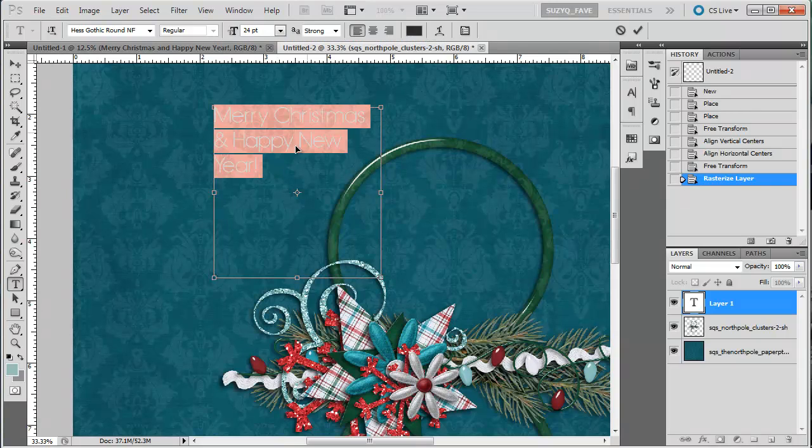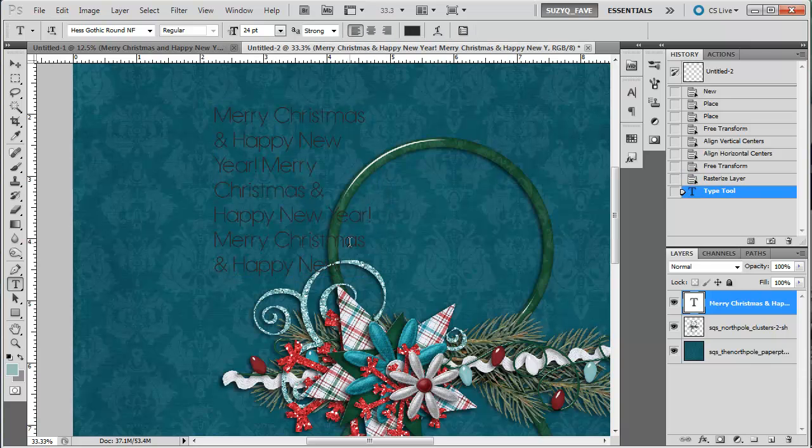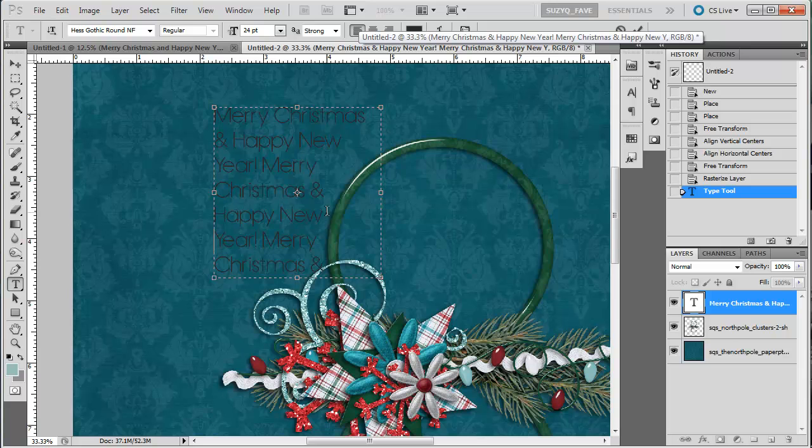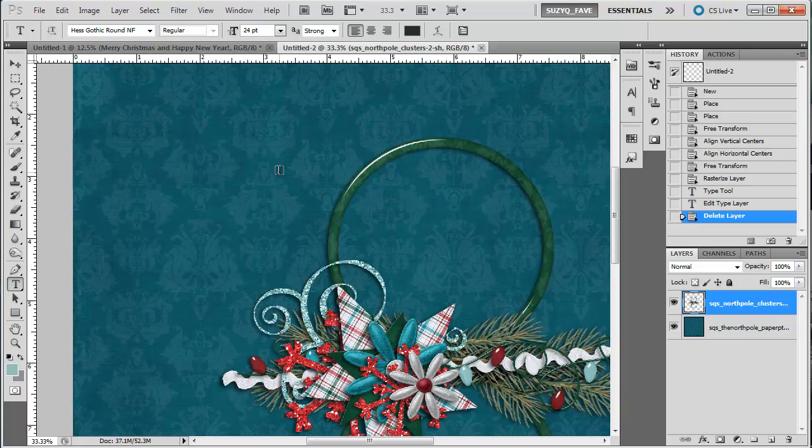I'm just going to copy and paste that for simplicity's sake. You'll see that it's going to overlap this frame, which is not what I want. And I could come in and manually move the text so that it looks like it's following the shape. But that's a lot of work. And if I come in and change any of the text or delete parts of it out, that's all going to get messed up and I'm going to have to redo it. So rather than doing it manually in Photoshop, I can create my own shape using the pen tool and then turn it into a text shape to type in.